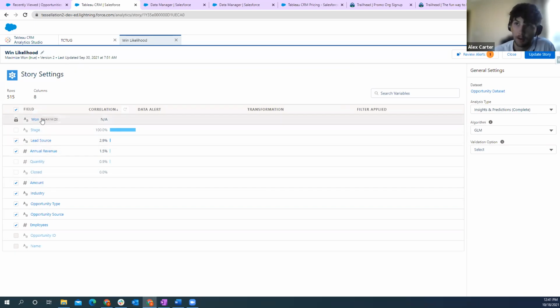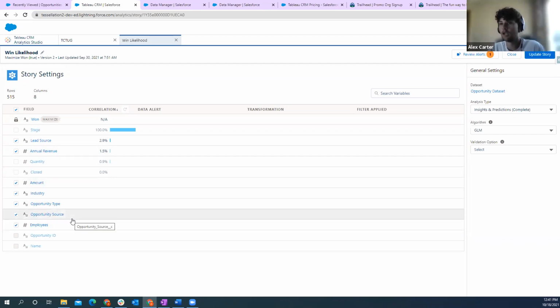I'm maximizing that one field, so that's my outcome variable: was the opportunity won, or was it not won? The different input variables that I chose are lead source, annual revenue, which is from the account object, the amount of the opportunity, the industry of the opportunity, and the type of the opportunity, as well as the number of employees at the account that the opportunity is aligned to.